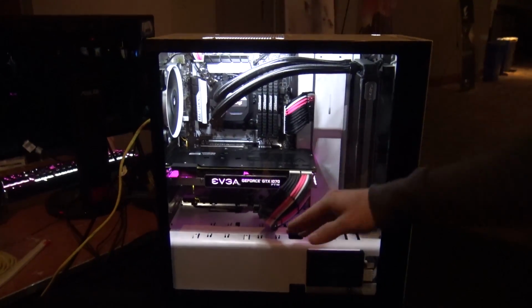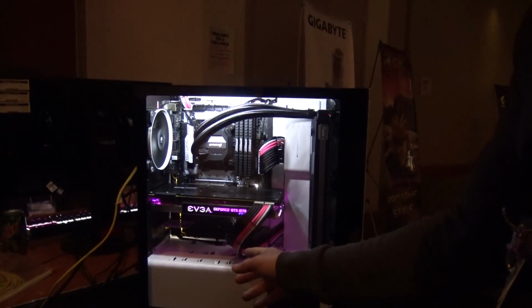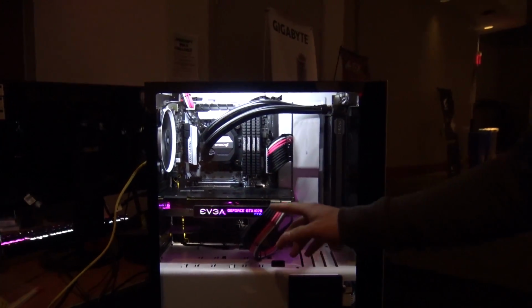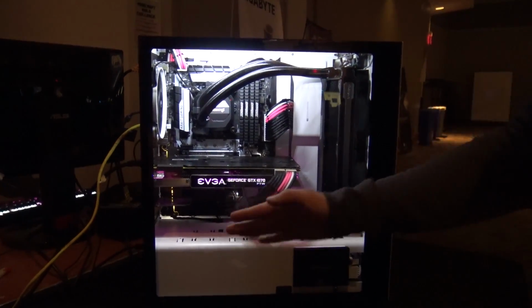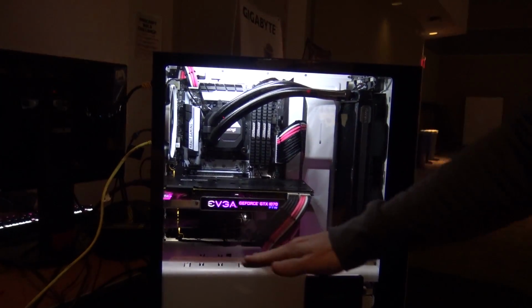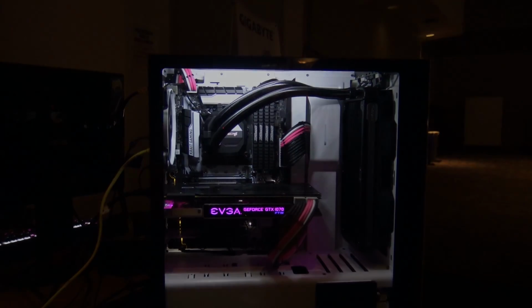The reason that I ran such a long route for the graphics card cables is you have all this awkward empty space down here. So just having something there helps to balance out the build, gives you some point of interest that's happening down in that space.